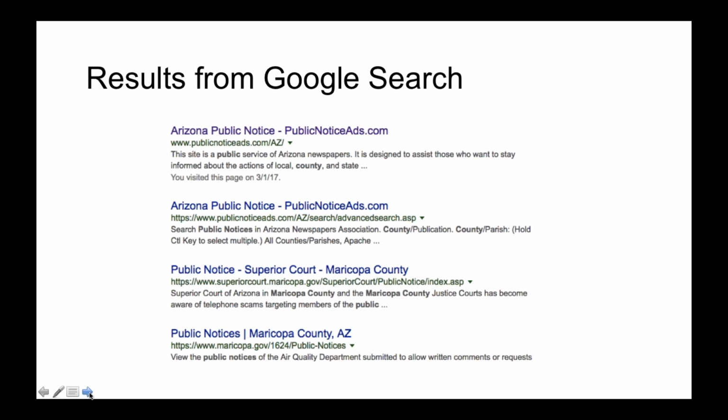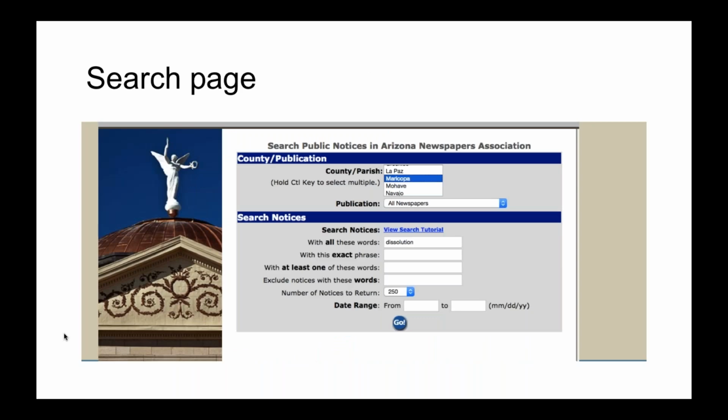Both of them allow me to search by probate cases. Then it also shows maricopa.gov. But the county here, Maricopa County, doesn't allow you to research probate cases online. So I use public notice leads, and I'm going to show you what their website looks like here. All right, so this is publicnoticeleads.com.